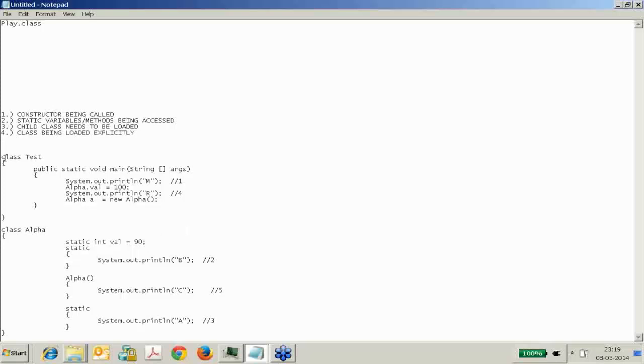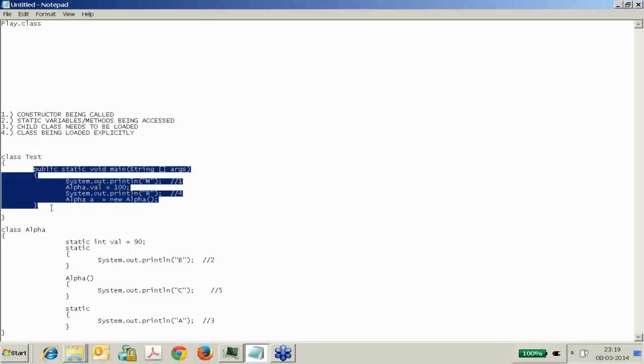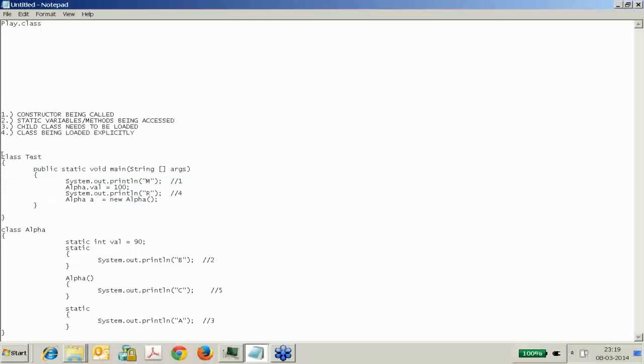Because whenever someone created this main method, when the compiler compiled this code of the class test having this main method, it would have compiled it only on seeing the alpha class, through that class path which I told you. That class path is the environment variable where the compiler or the JVM will search for your dependencies. So for example, this test is dependent on this alpha class. So at runtime, the JVM will look in the class path, and at compile time, the compiler will also look in the class path for the presence of alpha.